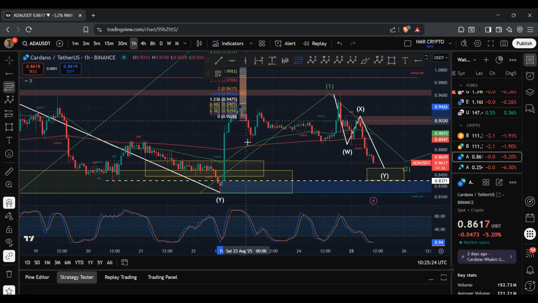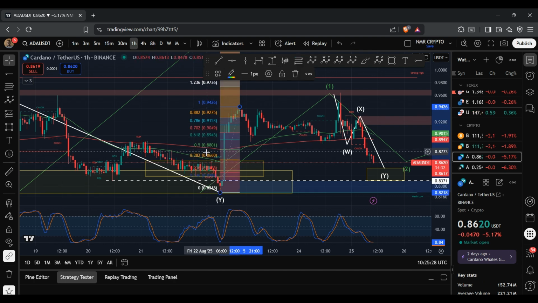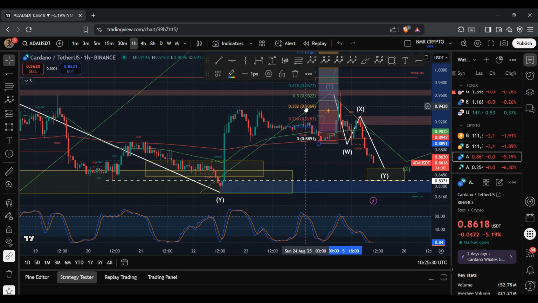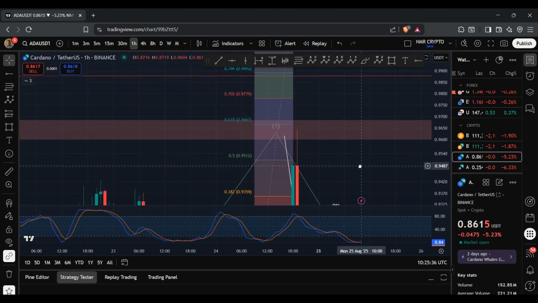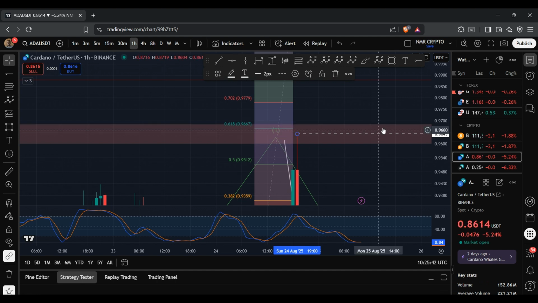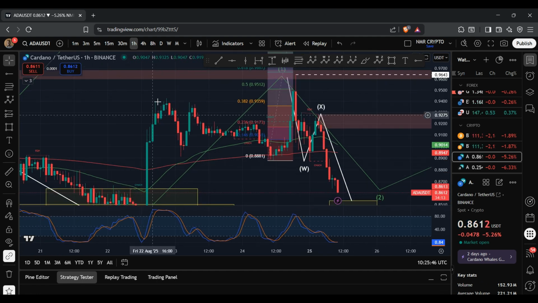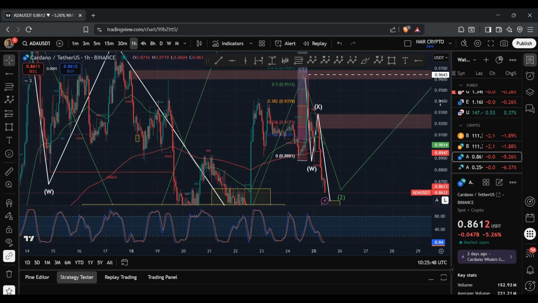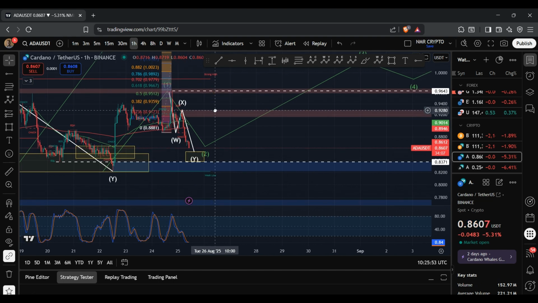So if I bring in the fib tool and bring this to 88.81 cents, here you can see that the Y wave minimum requirement sits at 96.67 cents, and we ended up falling short of that level. And so as a result, this doesn't constitute a WXY structure, and instead we had a 5-wave structure that formed. And so I am still bullish despite this recent move to the downside that we are currently witnessing at the moment.